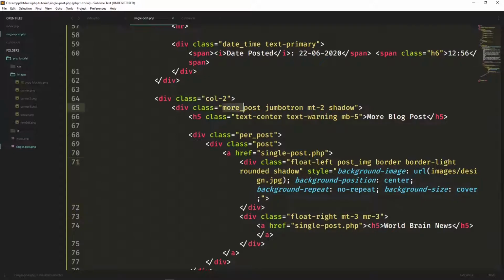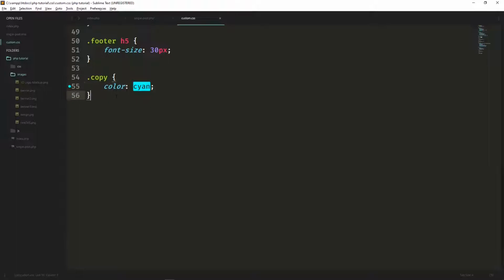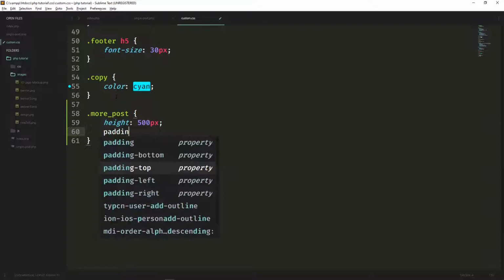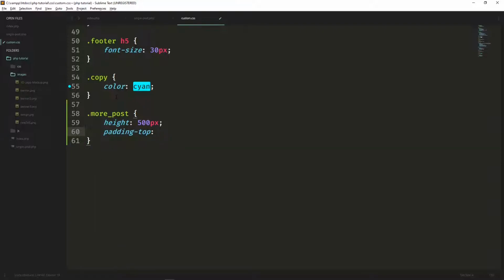So we'll start with this more post. We start with the more post CSS, dot more underscore post, and we'll give it a height of, okay, let's go with 500 px, and then a padding top of 15 px.